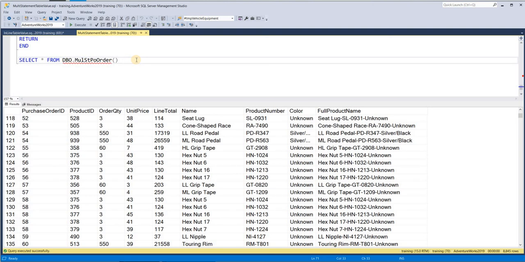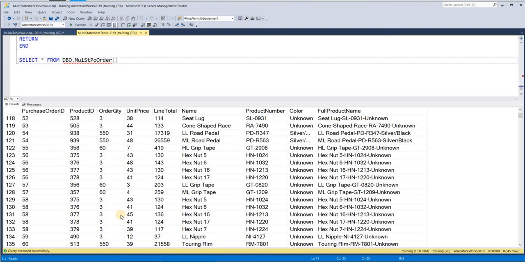The rest of the things, like using the order by clause, further grouping, joining with other tables, remain the same as the inline table value function. The only difference, again I'm repeating, is that you can specify the table structure and you can have multiple lines written into it. Multiple SQL statements can be written into it. Right, guys? So this was the multi-statement table value function.